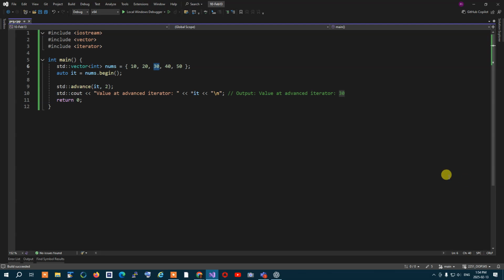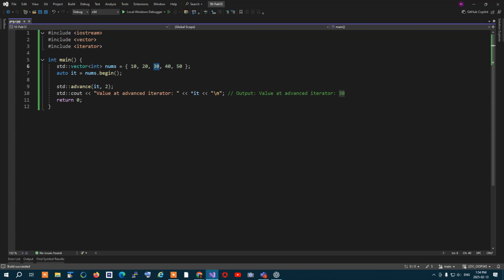The other ones are previous and next. The previous and next utility functions for iterators return a new iterator advanced forward or backward without modifying the original one.